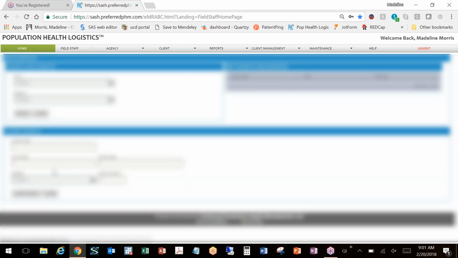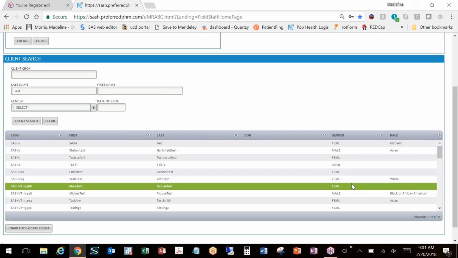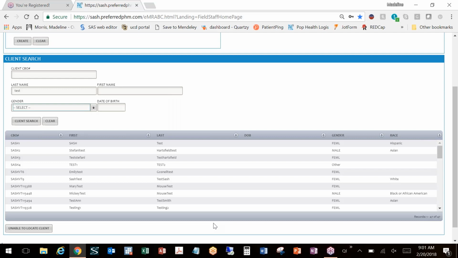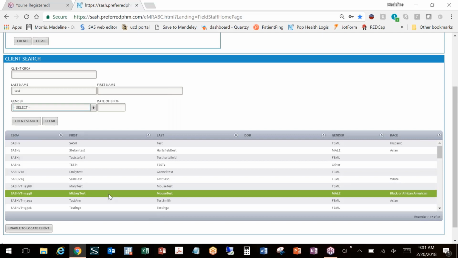But I also like to search via the home screen. So we're going to be working with Mickey Test Mouse Test today. And he's right here. So you want to click on him.